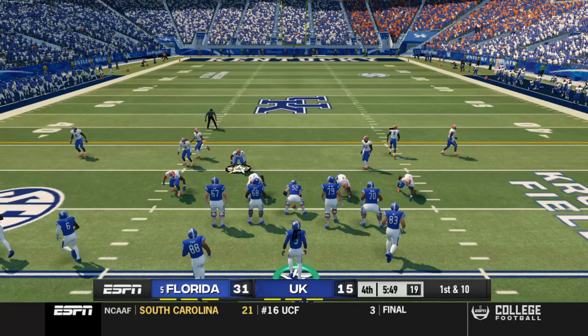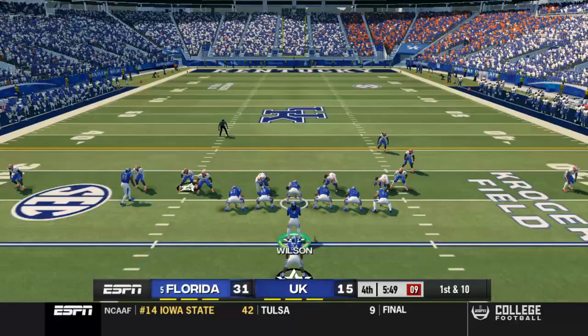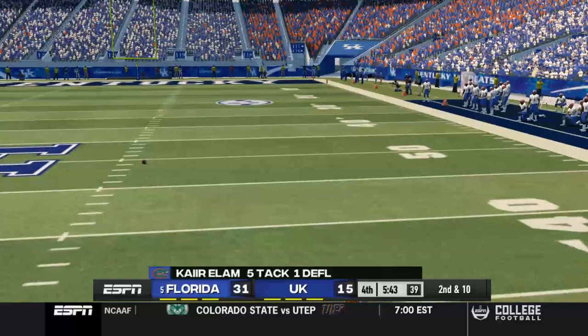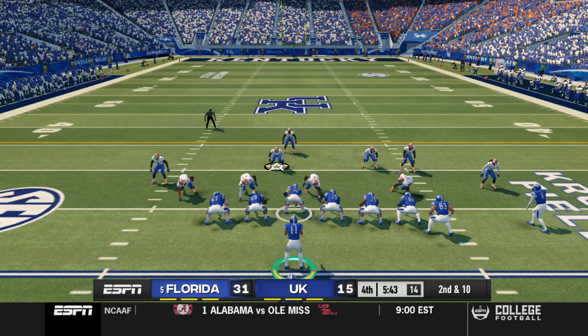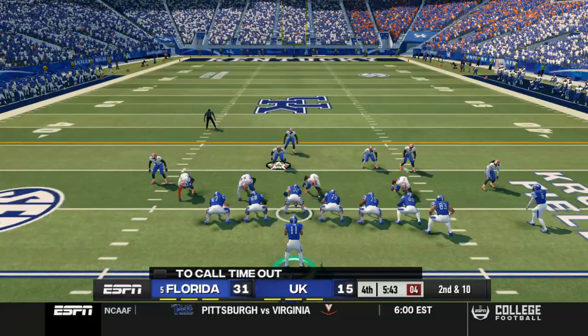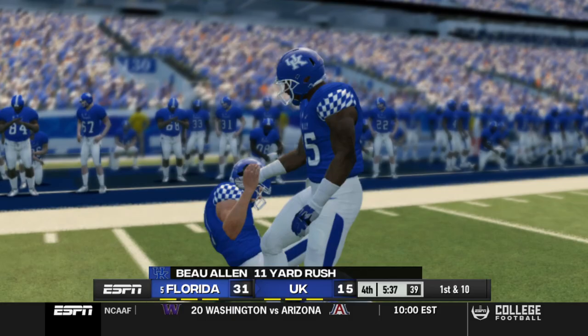So we're going to need a miracle here — we're going to have to basically score and get two two-point conversions out of this. I want to audible Upshaw into that and see if he can get past this guy. I'm going to roll out — we got Square, but Terry can't throw it accurately. And it looks like Terry Wilson has been injured after that play, so Bo Allen is now in the game as our backup quarterback. We've basically lost the ability to run the football, so it's time to throw.